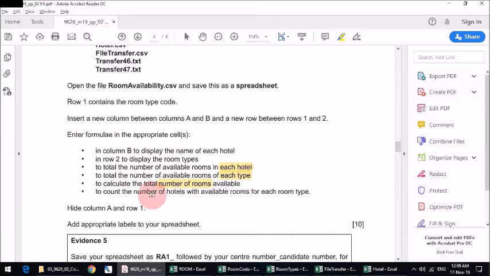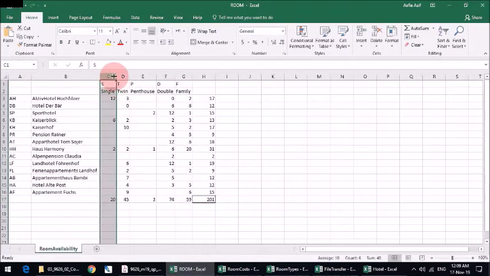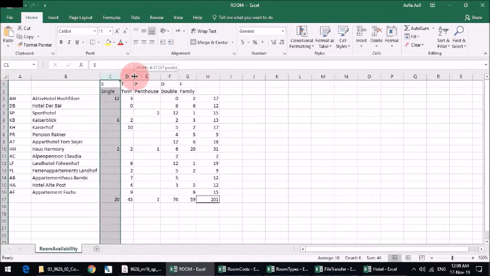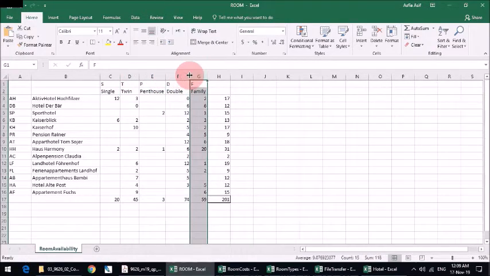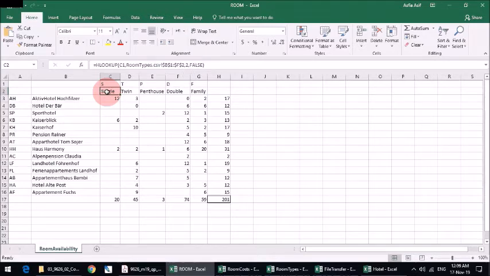To count the number of hotels with available rooms for each room type. Our room types are single, twin, penthouse, double, and family room. So how many hotels have single rooms available?